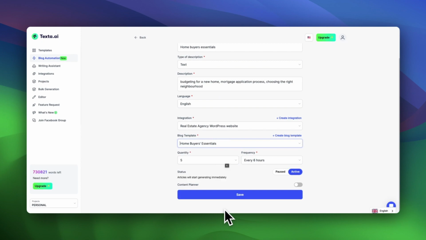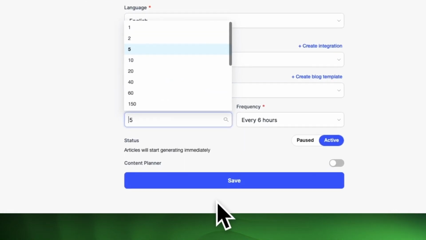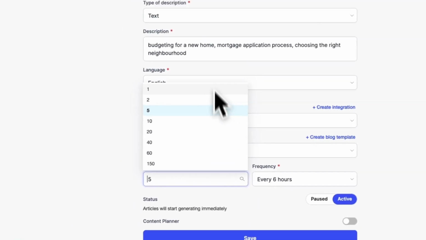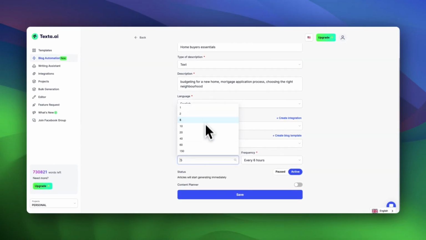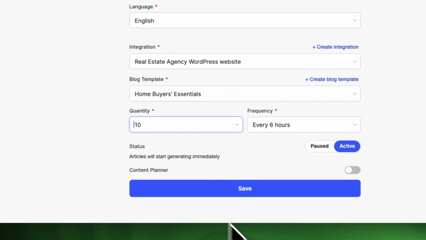First, let's talk about selecting the quantity of posts. This is fundamental for your blog. You should consider your content strategy, available resources, and audience engagement levels. Navigate to the quantity setting of your blog automation tool. Here, you'll decide on the number of articles you want your blog to produce within a certain time frame. Make sure the quantity aligns with your overall content objectives and audience expectations.